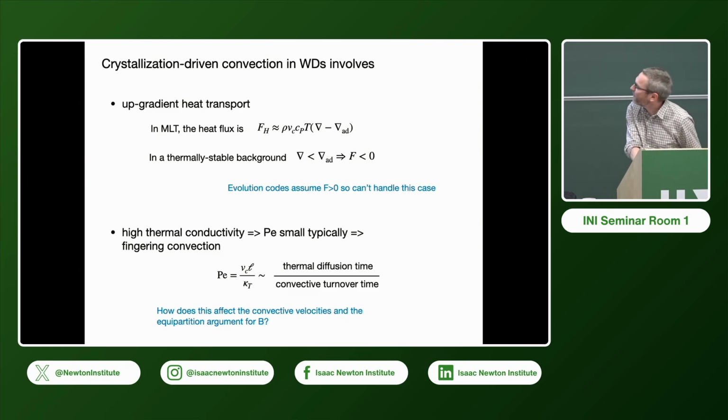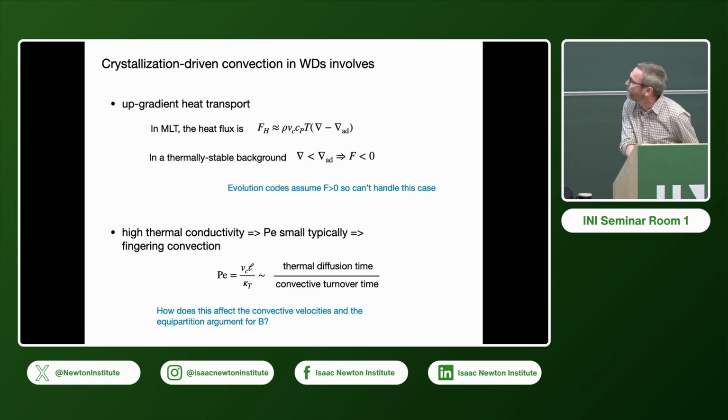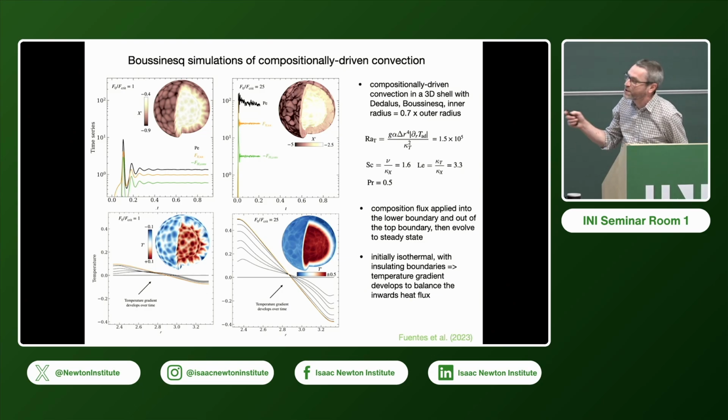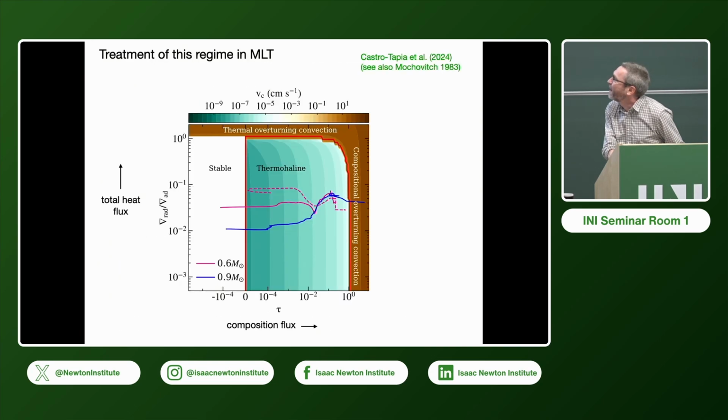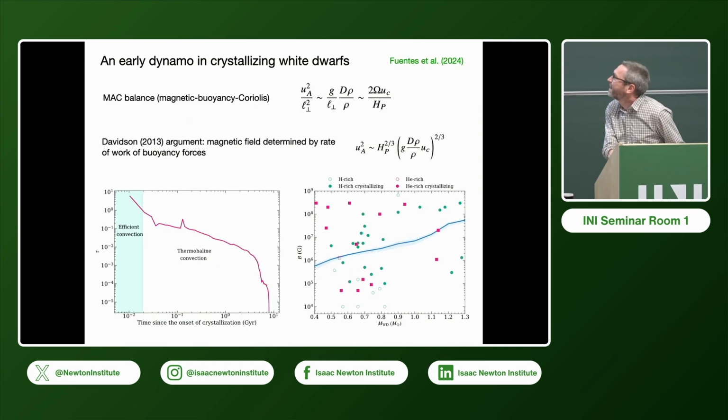So anyway. Okay, this is the part where I skip a lot of what we've been doing. We've been developing mixing length theory. We've done some simulations to really show that the heat goes in. We've really simulated this in Boussinesq simulations, and the heat goes in. And then we've been predicting magnetic fields just using some scaling relations. I'd be happy to talk to you about that. Really, I'm looking for feedback from anyone who knows about dynamos, on what we're doing here in terms of scalings. We're trying to predict what magnetic field is made in these white dwarf dynamos.